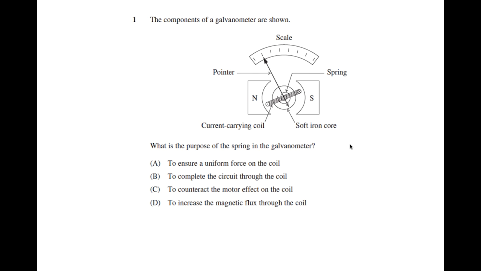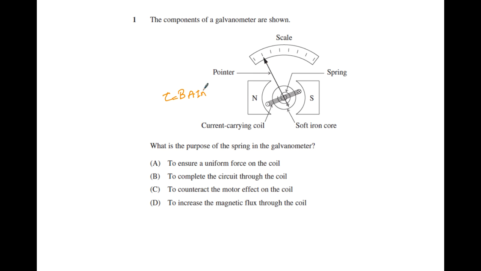Okay, so let's have a look at the question. We have a very simplistic diagram. You've got a north pole and a south pole here. We can see curved surfaces, which ensure that the magnetic field lines remain parallel to the plane of the turn. And you should know that the turning force is determined by the torque, which is equal to BAIn. In a motor, because B is constant, A is constant, and the number of turns is constant, the amount of turning force will be dependent solely on the current, and in fact directly proportional to it.